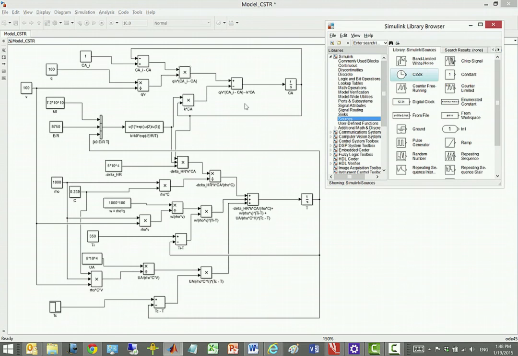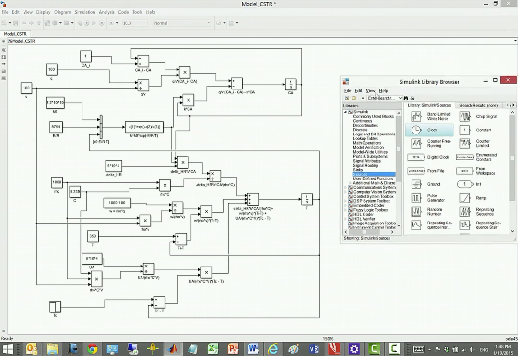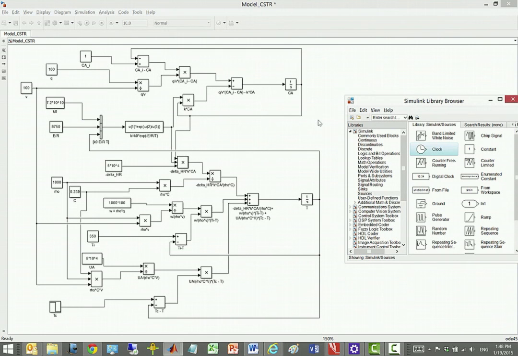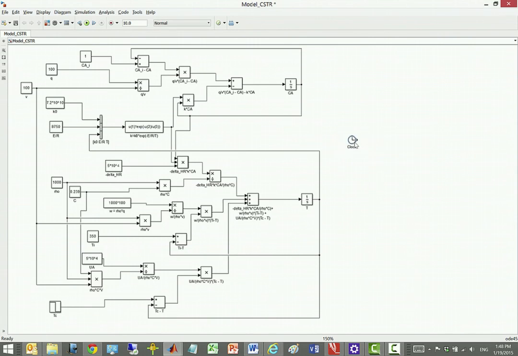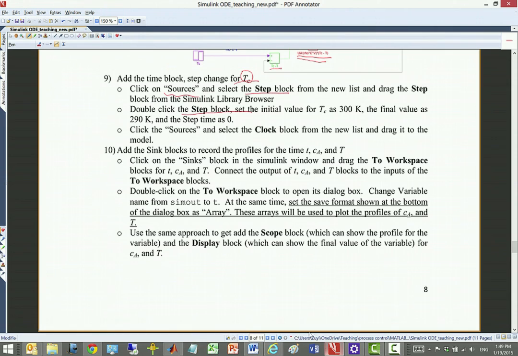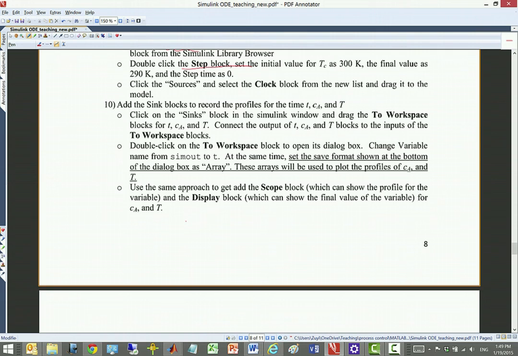So go to the sources here, and then you get a clock, right? Clock, and then now we need to record the clock, and here's the time t. So we need to record the time, temperature, and then the concentration. So we need to add here the sink block.